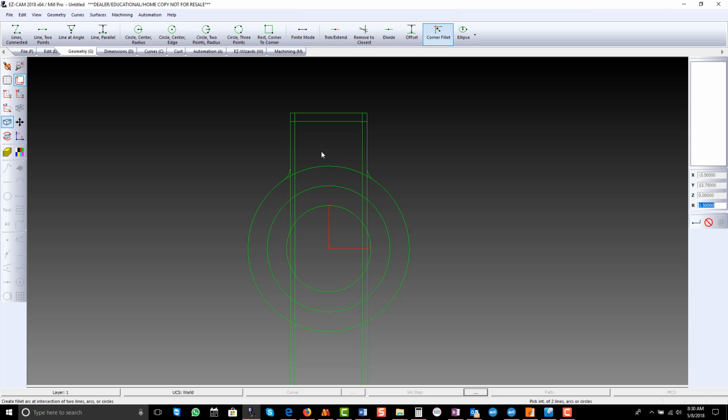Then we need an 11.5 radius, so we'll go back to circle, center, 11.5. If I want to snap to the middle, I can go to snap to circle center and pick on a circle.